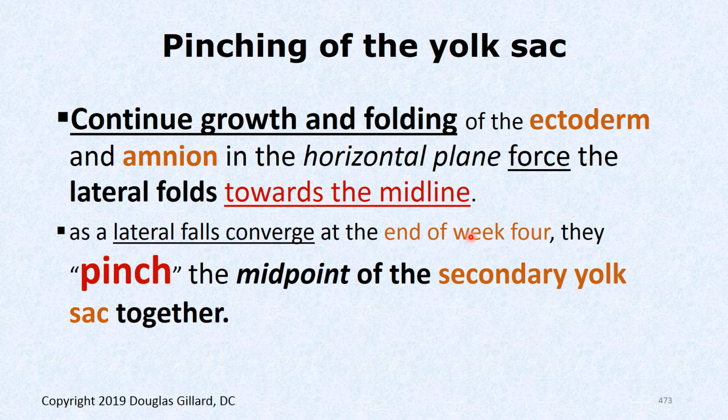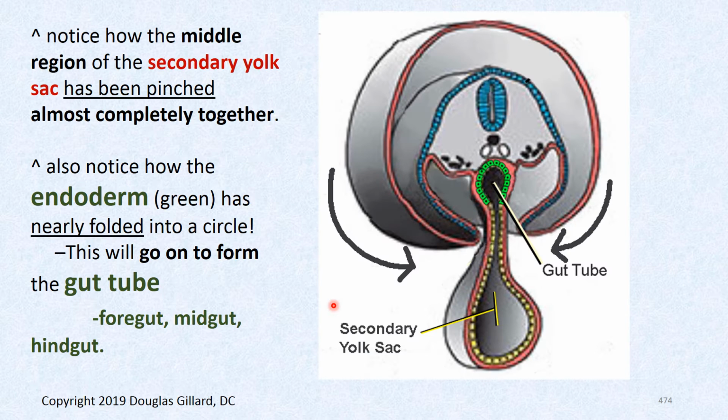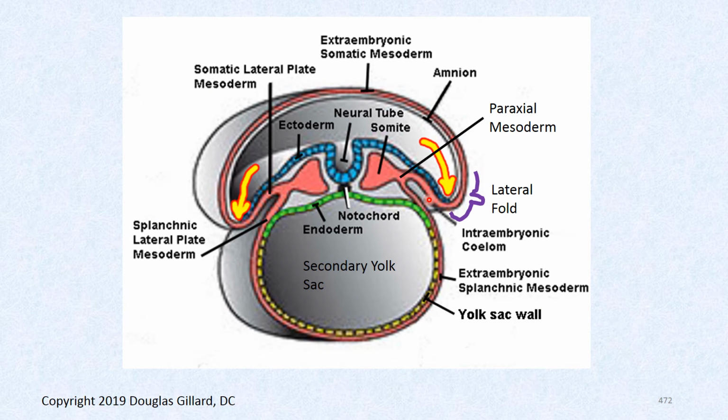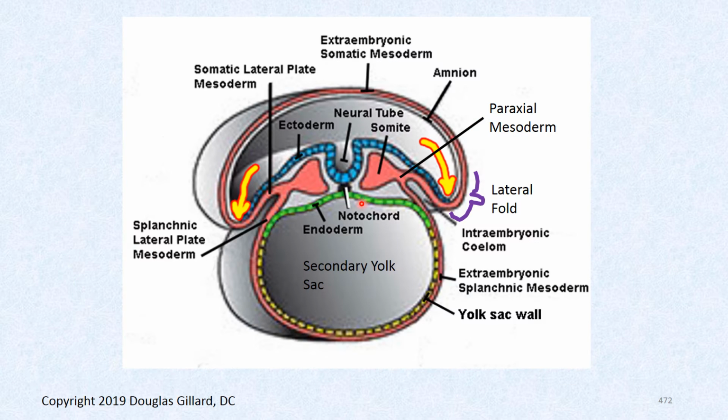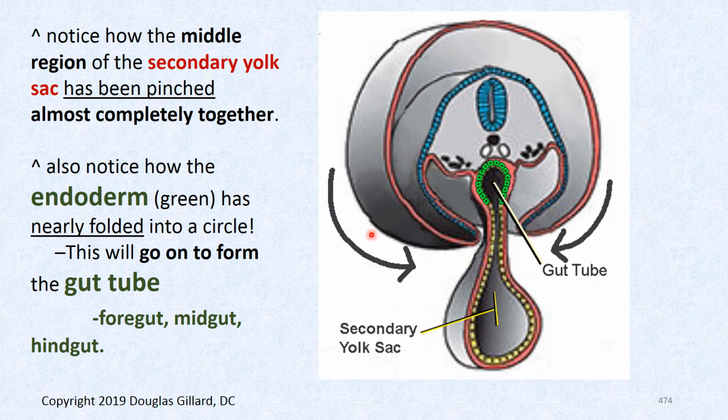So let's keep bending. Next, the growth continues so much that it can no longer go downward and actually comes back toward the midline to pinch the midpoint of the secondary yolk sac. Picture is always best. So now remember we were right here? Now the folds have grown in like that, and we're pinching in that secondary yolk sac. Look how pinched it is. Still very developed here, but now it's pinching right in the center of it.